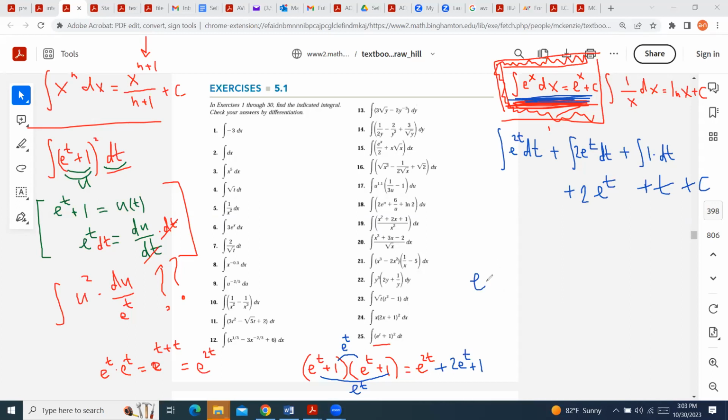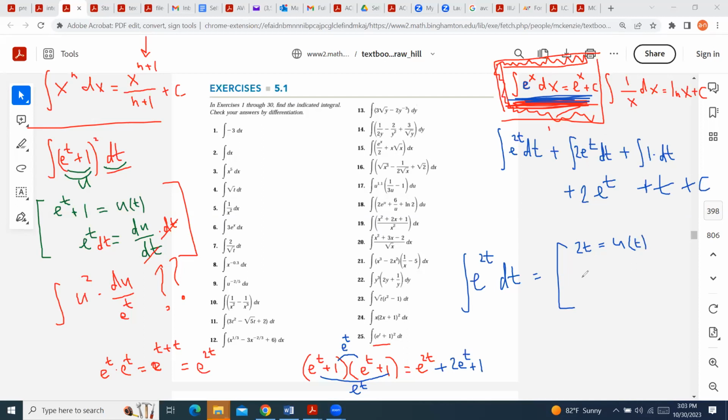When I try to take e to the power of 2t and integrate, last time I was guessing the answer, but here's the standard way to go. So 2t is not in the formula, but I will replace it with the letter u. So I'm going to end up with e to the power of not x, but u. Okay, so now I take the derivative, the same way I just tried to show you my unsuccessful trial.